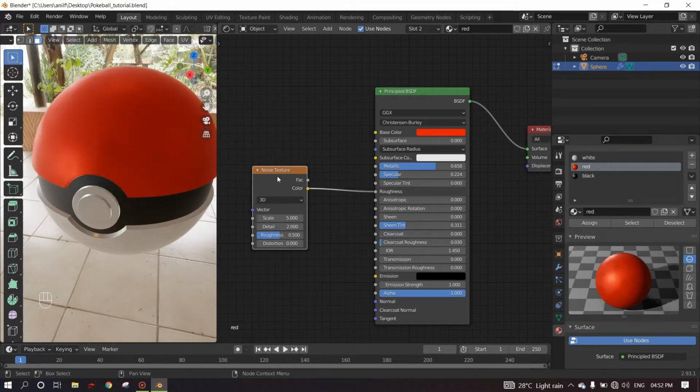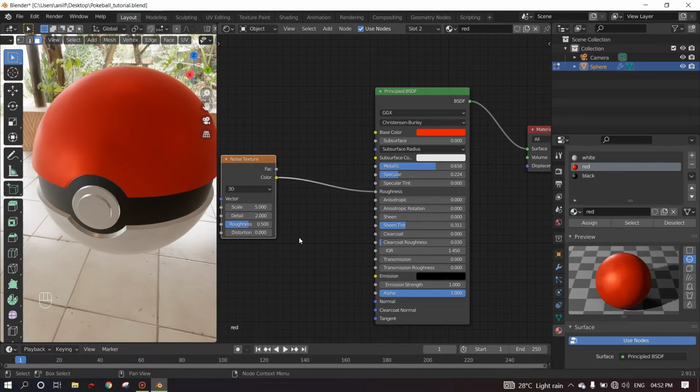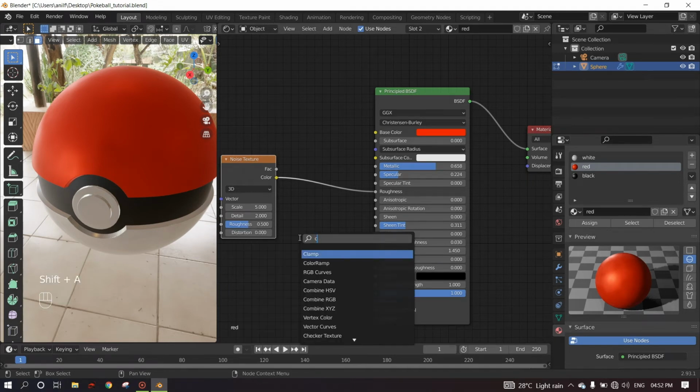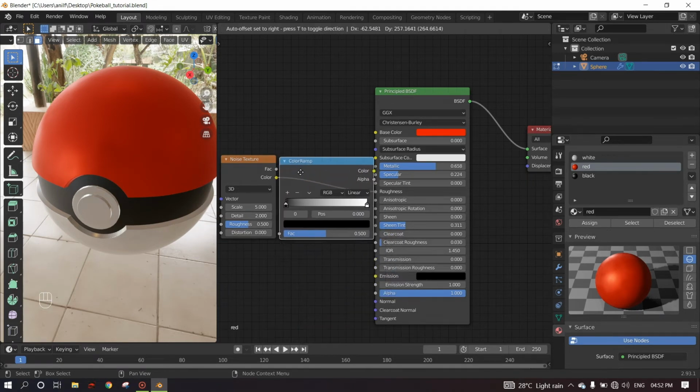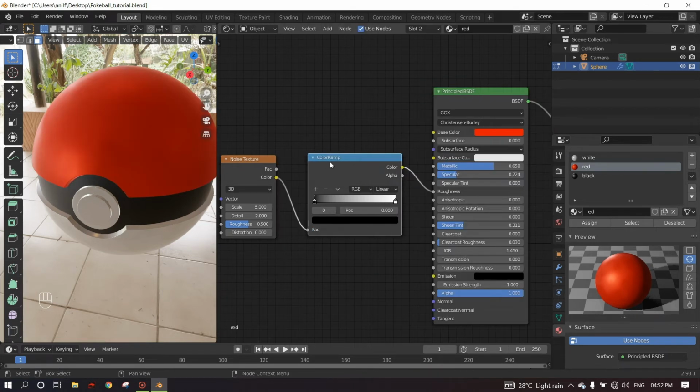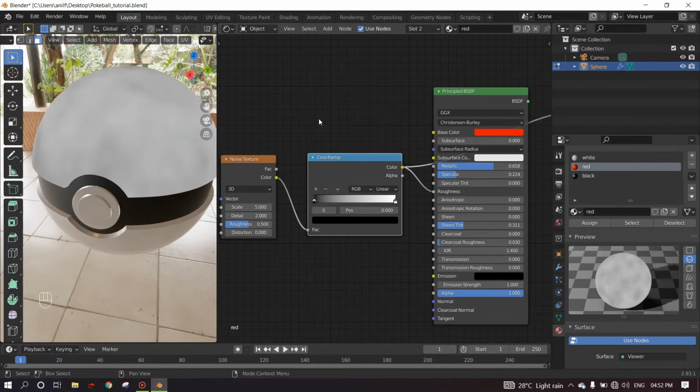To make it more prominent, you need to add a color ramp. So Shift A, color ramp, click to add the color ramp. And if you press Ctrl and Shift and click on the node, you can view the node.